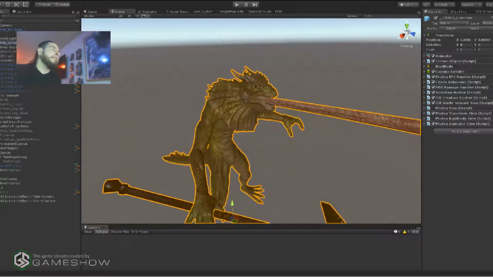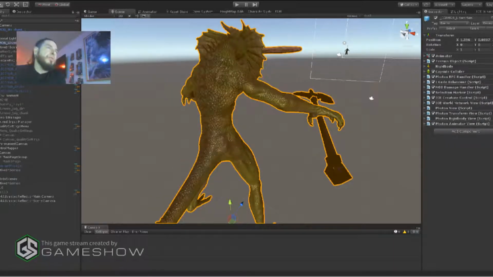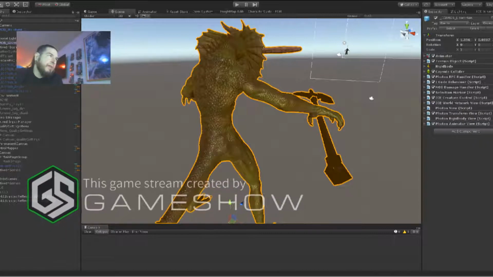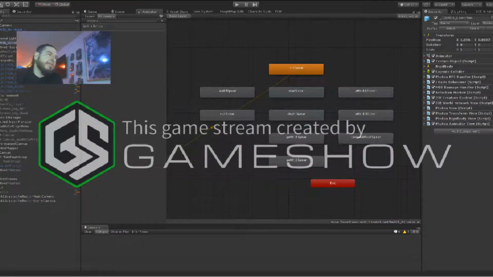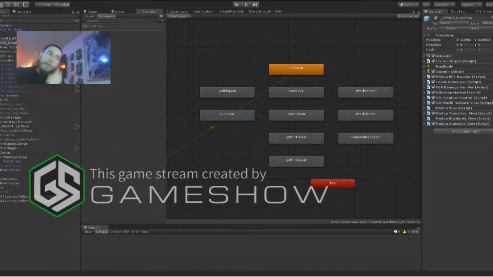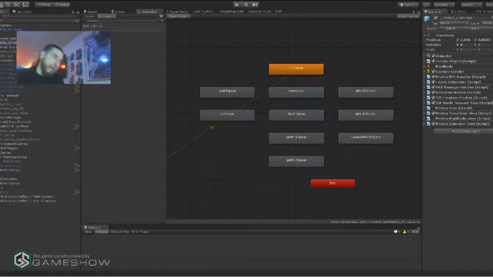So for our ICE AI system, we're using Mecanim. We set it up with an animator and an animator controller. Every character has a set of animations. They don't have to be connected or anything. All we have to do is make sure the animations don't have root motion or do have root motion, depending on what you want to do. We're using rigid body motion, so we don't have any root motion in our animations, but we do have them set to loop the appropriate ones that you need to loop.